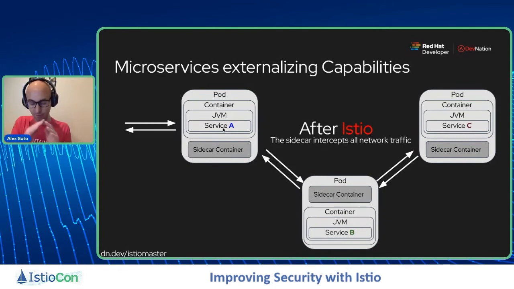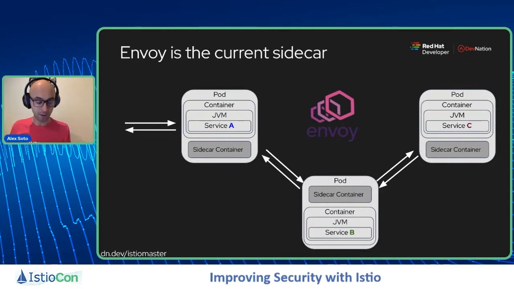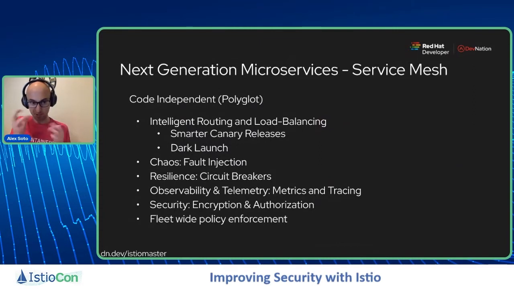So notice that now all these capabilities, cross-cutting concerns, microservices concerns, are all implemented inside the sidecar container. And since all the traffic is intercepted by these sidecar containers, I can start manipulating it. And if you are curious about what this sidecar container contains, I will tell you that it contains an Envoy proxy.